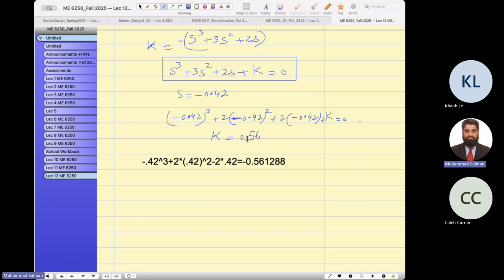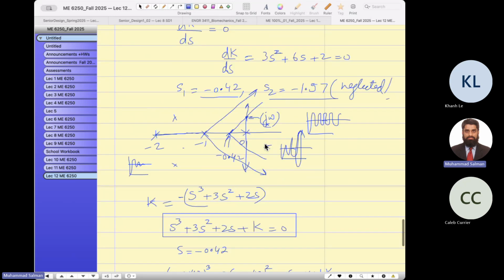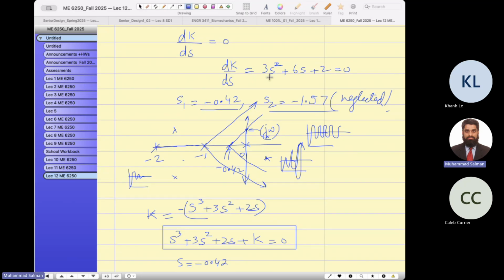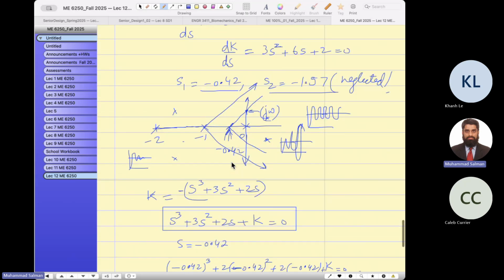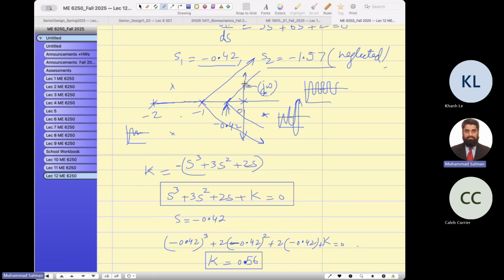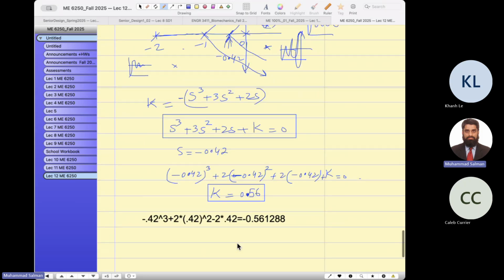So the gain value, this is point. Okay, my pen is having a little difficulty. So look, this is the gain value at the location where this breakaway point is. So if you understood this easiest example, where you can find out the gain value, now you have to find the gain value at this location. What is the gain value at this location? So again, you will do the same process.